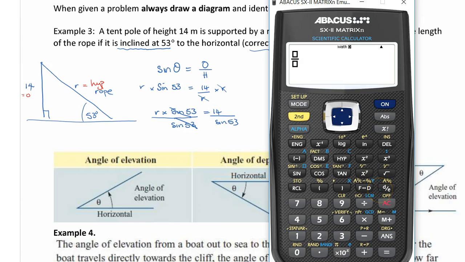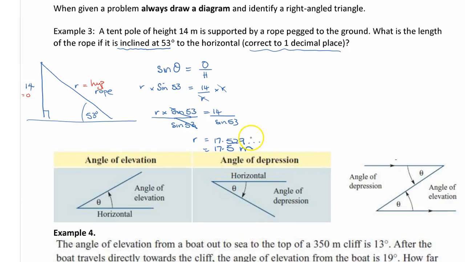You can see I've brought up my fraction. Into the top I'm going to put 14, and into the bottom I'm going to put now sine 53. And make sure you close that bracket off, otherwise you'll get an error. And we'll ask for the answer, which is 17.529. And the only reason I didn't put more decimal places is because when I go to write here, the calculator disappears, the on-screen one. So you put in all the decimal places and then round it. It says to 1 decimal place.